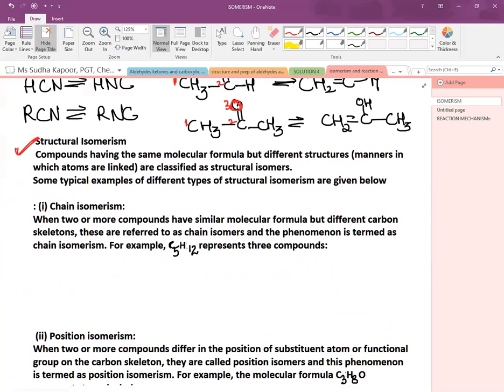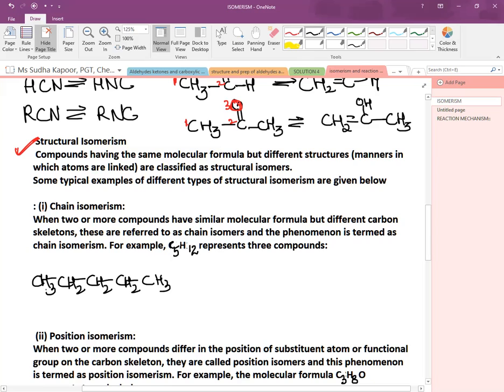So the first type of structural isomerism is chain isomerism. For example, let us take the example of C5H12, pentane. We can draw pentane directly in the linear manner as the normal chain, the straight chain. Now, we can make the chain a little bit shorter, a 4-carbon chain, and one of the carbons is in the form of a methyl, which is linked on the second carbon atom.